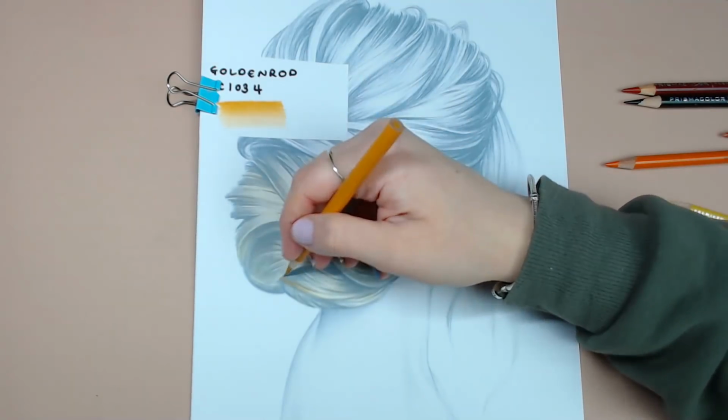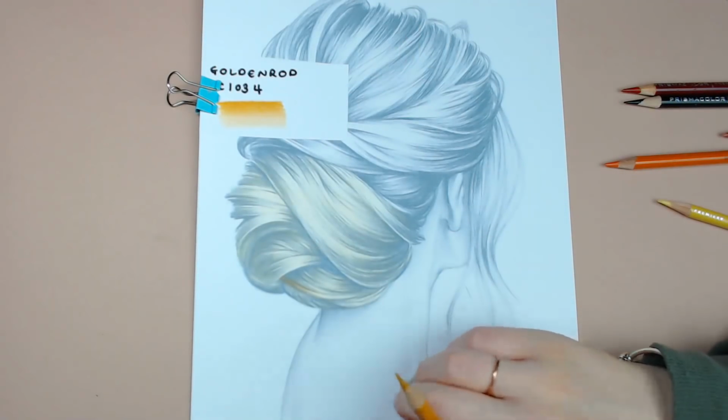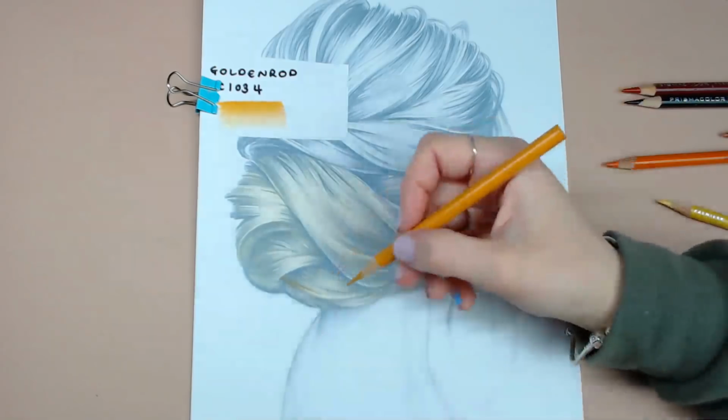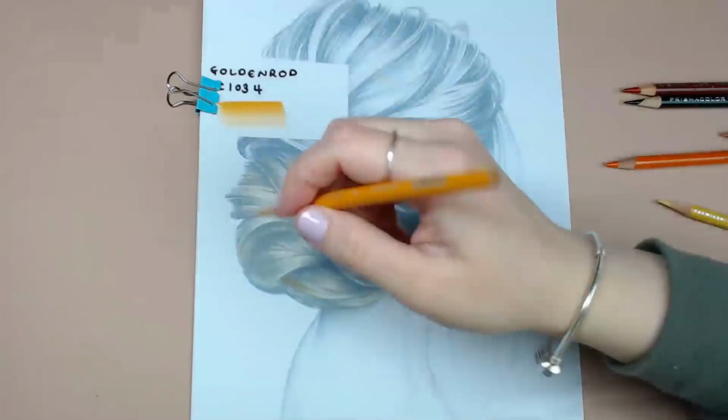So bring in on the, remember when I say you're taking out the grayscale. Hi, Dorothy. So you're taking out the grayscale with your colours, but the grayscale is your guide.